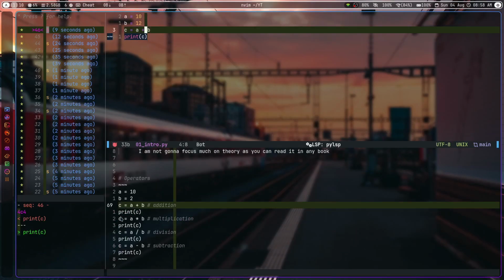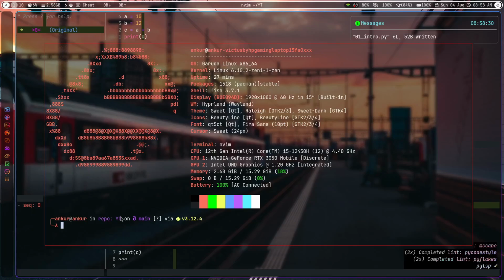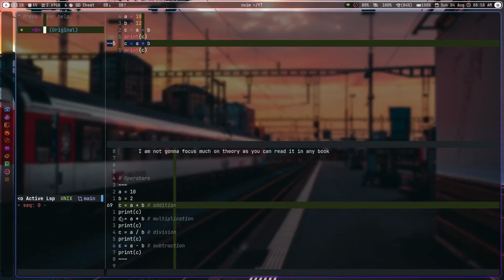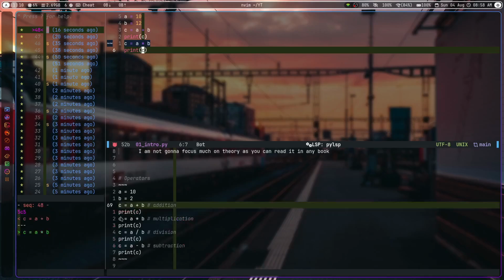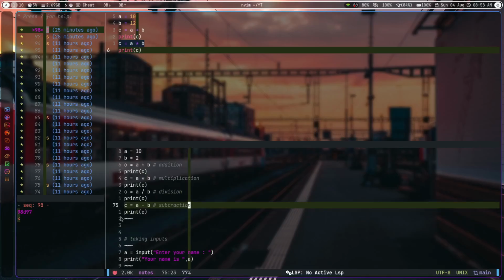And if I want to do some other kind of thing, like I just want to multiply these, for that I would have to put a star, and then here you can see that it has given me 120 as the answer, because 12 into 10 is equal to 120. And there are other things too, like you have seen addition, then multiplication, then there are division, subtraction, and other things.